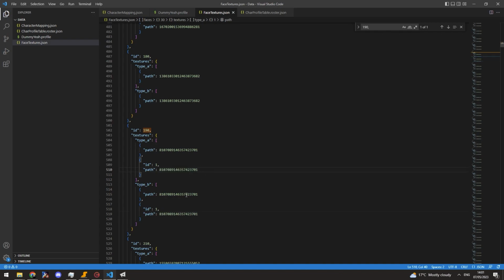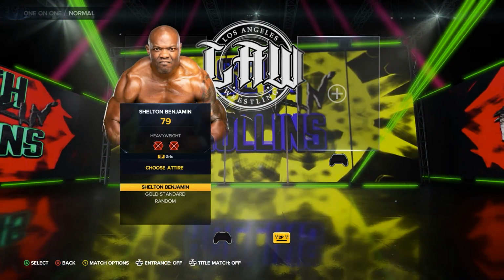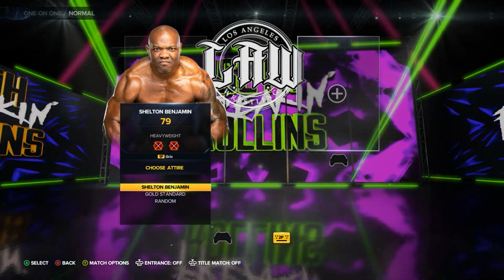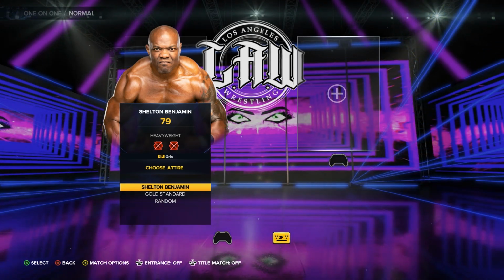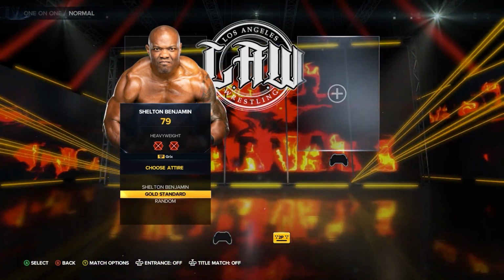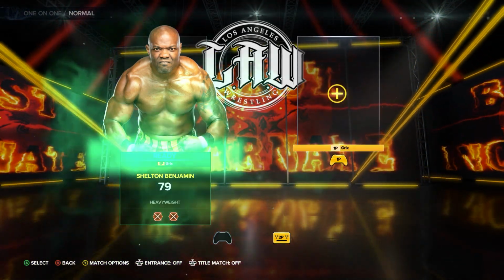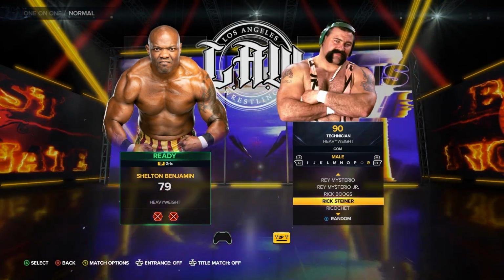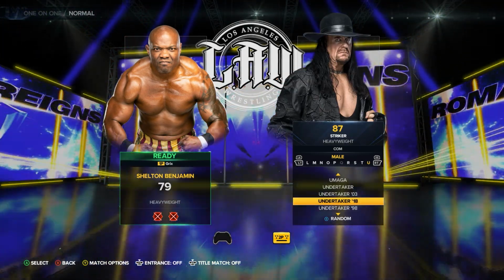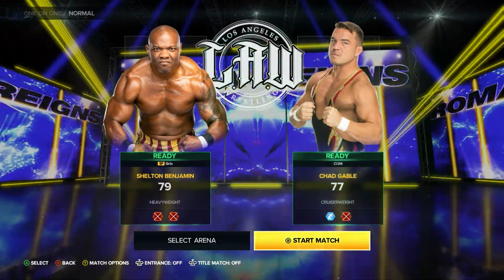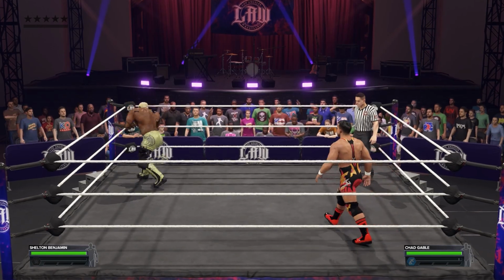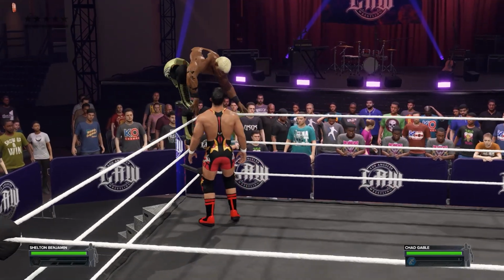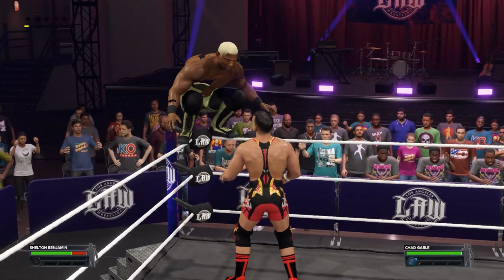Meta's done its thing. I'm going to go back into game now and show you. Okay, we're back in game. If I were to go over to gold standard, you'll see now the render is there. There's no change because this is their identical same render. But it all works the same as we did before. Get that out of the way. And there we are with the shitty broken mod. But that's literally how easy it is to add an alternate attire this year.